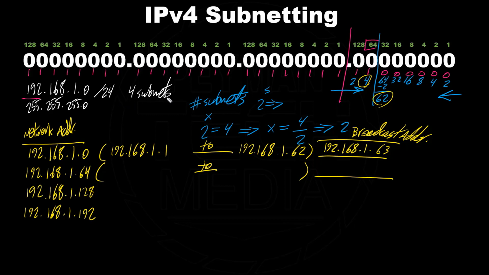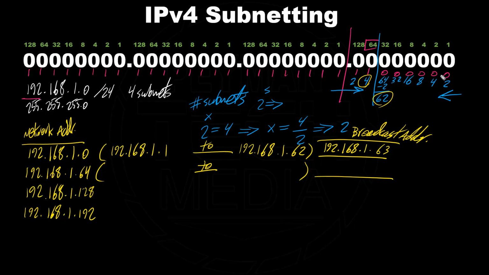So what we had to do first was make sure what class this is. This is class C. What is the default subnet mask for class C? 255.255.255.0. Why is this class C? Because looking at the first octet, 192 falls into the class C range. And drawing the default subnet mask cut line here, this is the default subnet mask because 24 bits are for the network and 8 bits for the host.